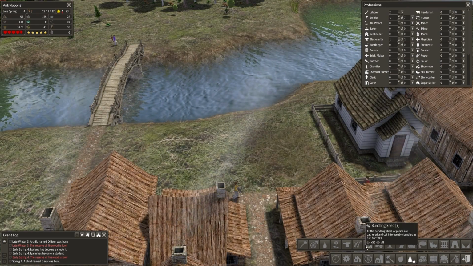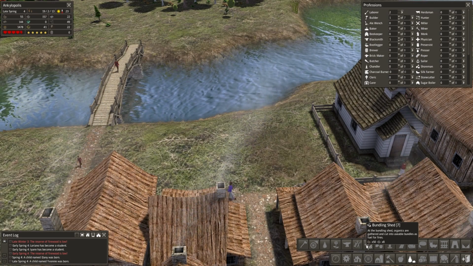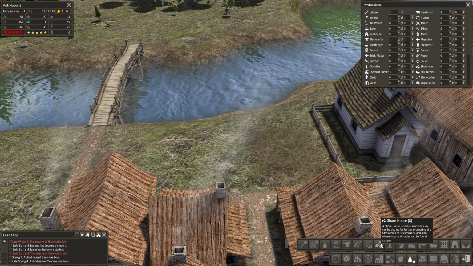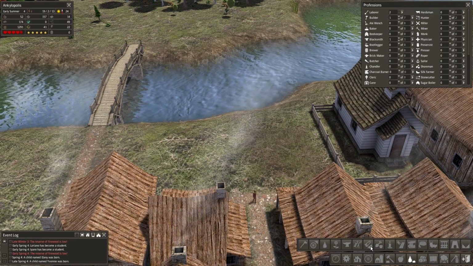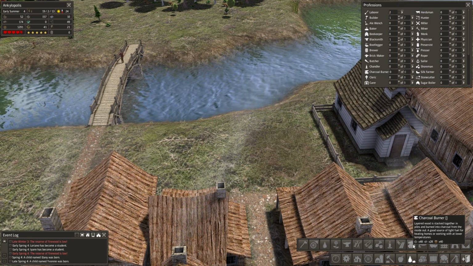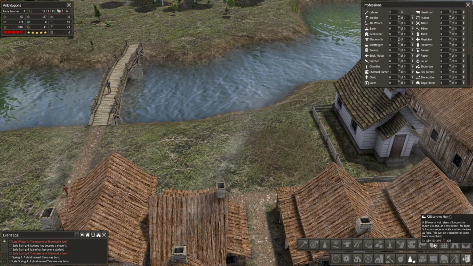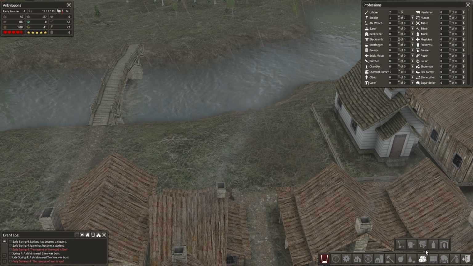Building sheds. Bundling, sorry. Organics are gathered and cut into usable bundles as fuel for fires. Shore house. Sand and clay can be dug up for glass and bricks. Chandlery. Not chandlery. Glass works. Charcoal burner. Can't build that. Ropery. I think I saw how we needed that for some of the other buildings, some of the houses. Weavers, mine, quarry as before.